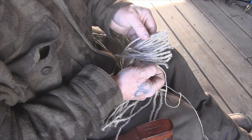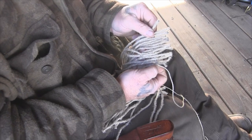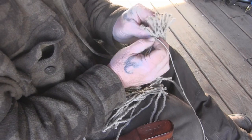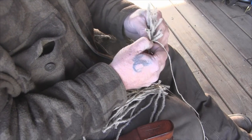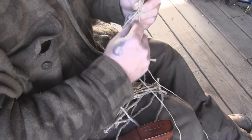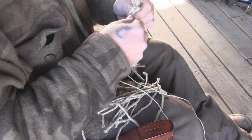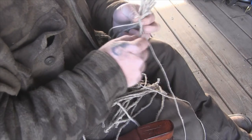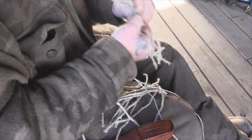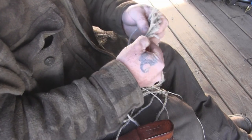Okay, so you can see what we're starting to get here. We've got an interwoven series of these strands. And we've got to keep going with this until we get enough that we can fold this in half and get our knife down inside. So we're going to need a couple more of these fibers on the outside here, like this. And again, we just continue to put those in, twist away. Put one in, twist away, just like this. Every once in a while, just checking for size. I think we're getting pretty close to what we want now.